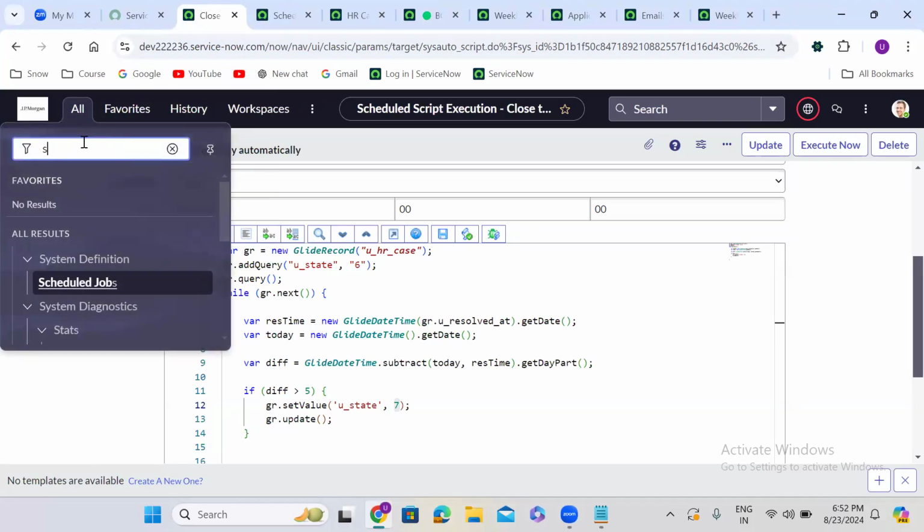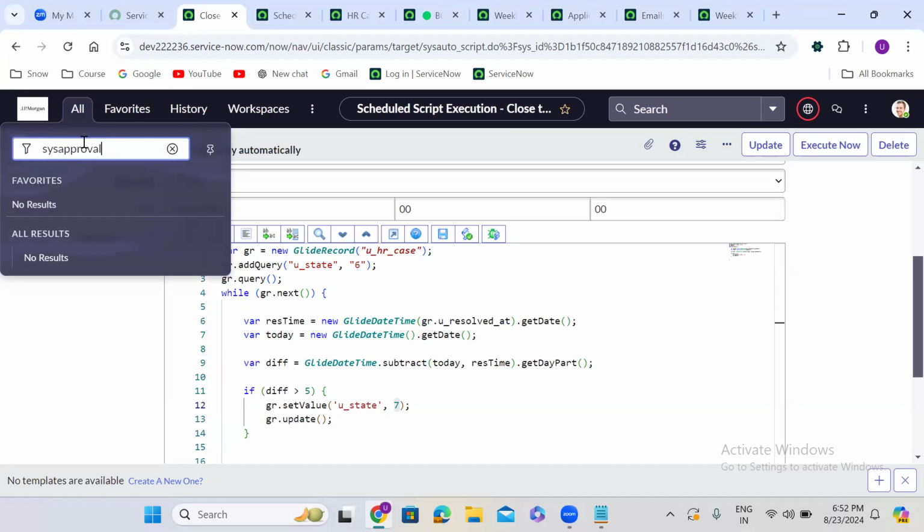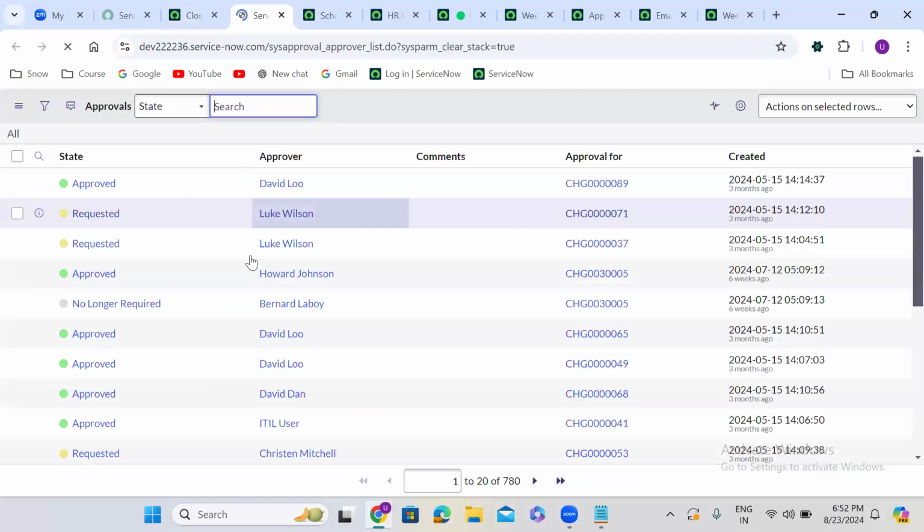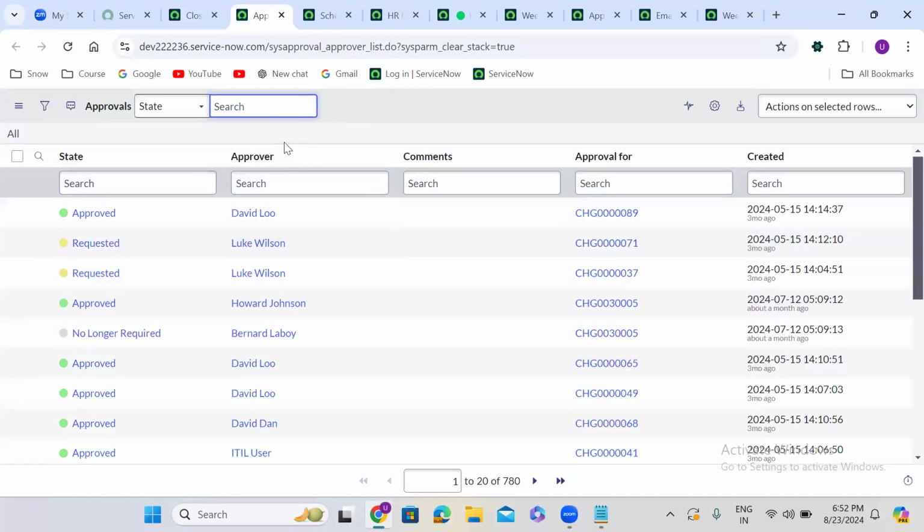In ServiceNow, sys_approval_approver is the approval table. In this approval table, all the approvals are available.